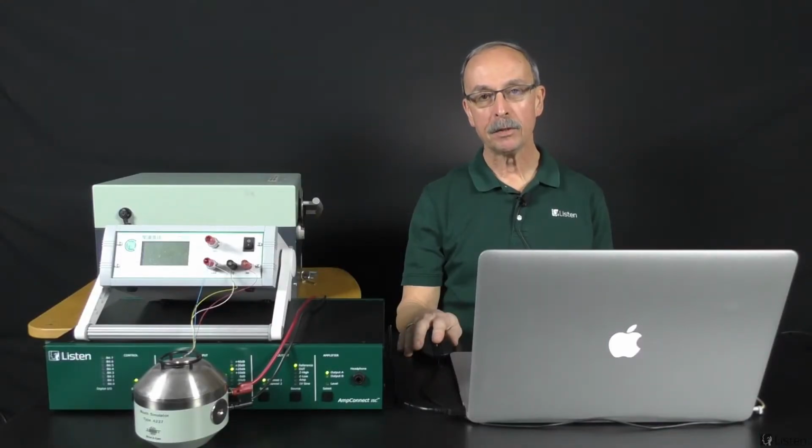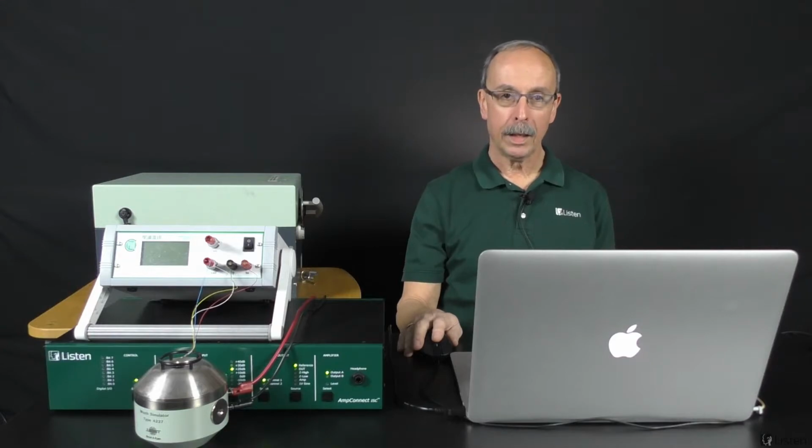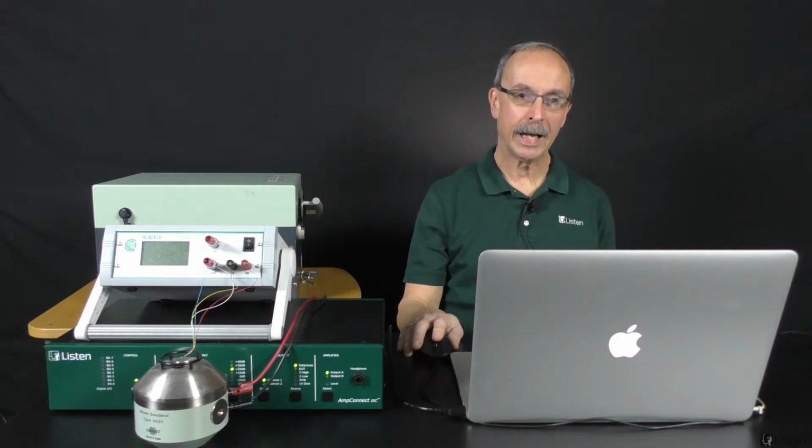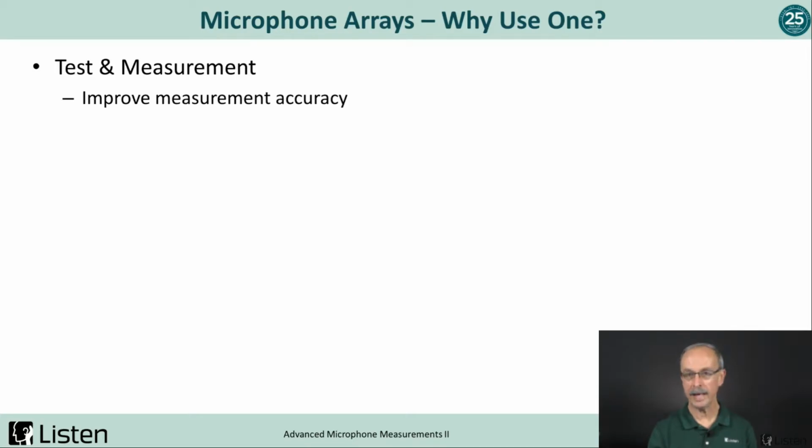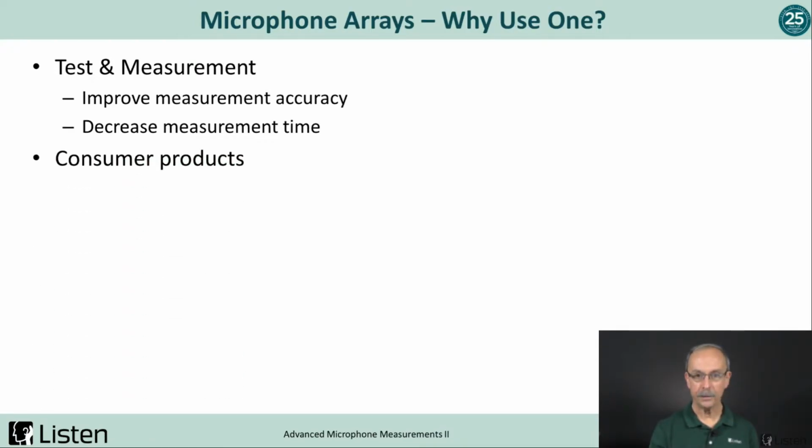Our next topic is microphone arrays. And why would you want to use a microphone array? Well, if you were a test and measurement guy like I am, you'd want to use a microphone array because it would improve your measurement accuracy under certain conditions, or it just might decrease your measurement time. And if you were designing consumer products, you might want to use a microphone array because it would improve the performance of your device, such as a mobile phone or a conferencing system or something like that, where the performance would be enhanced by the use of an array.